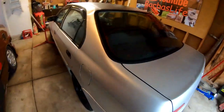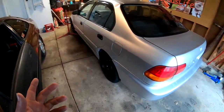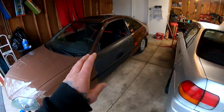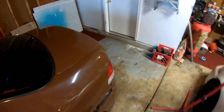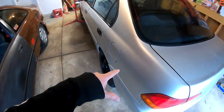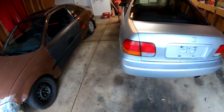Today we're going to be swapping out the suspension. I don't know if you guys seen how bouncy this is compared to that. This one has lowering springs and some kind of strut. I don't know what name brand it is. This is all eBay stuff, but as you guys can see, the suspension on this car is very stiff, and this is kind of what I want. So I'm going to go ahead and swap out the rear on both of these sides, and we'll compare them. I'm gonna throw you guys on a time lapse.